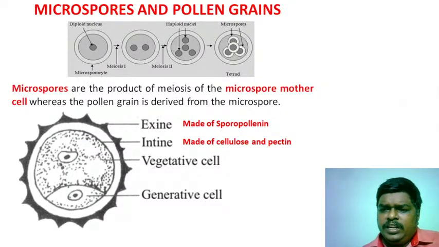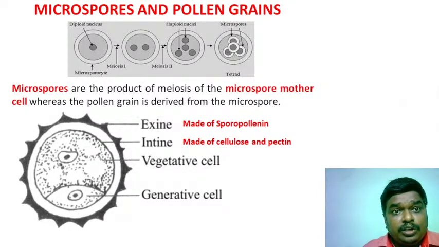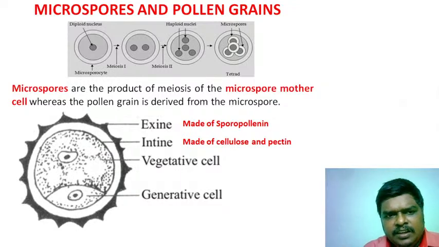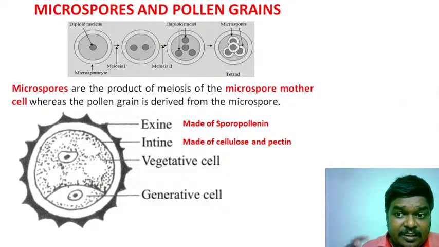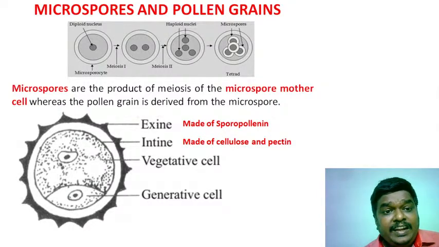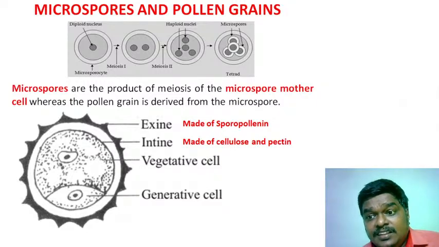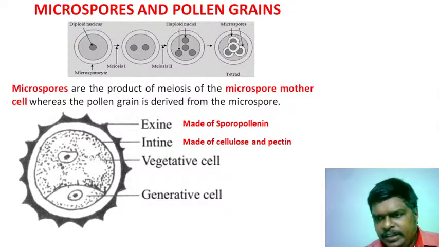Shruti, the outer layer of pollen grains is different from the epidermis. The epidermis is for the total anther. For that, the outer layer is epidermis. For pollen grains, which are formed inside the pollen sac, inside the porogenous cells, only intine and exine are there. The epidermis is for the whole anther, whereas the exine and intine are for the pollen grains.